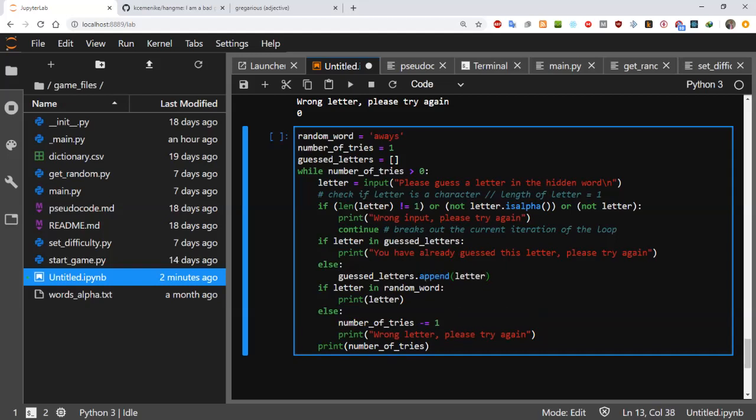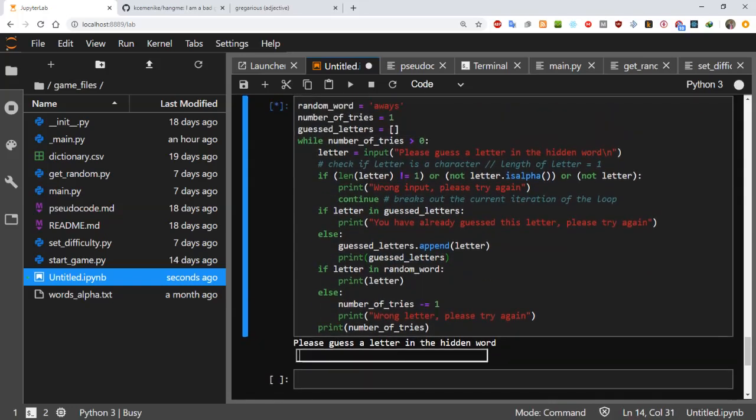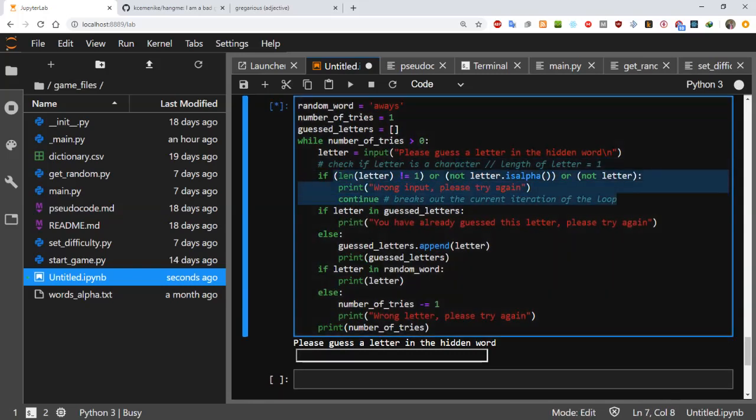So just to be sure that what we are doing is sensible, we can just print. Each time we guess a letter, if we have guessed it before, it should print that we have guessed this letter, try again, right? If you have not guessed it before, it should print our guessed letters. So let's try this. Remember, this first one, we already know what it means, right? The next thing we are doing is to test that this works.